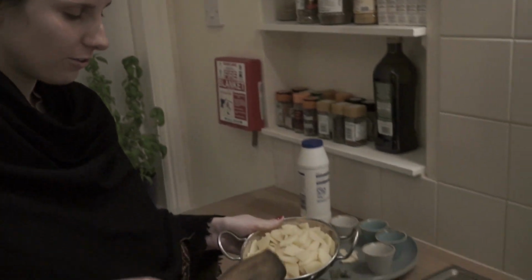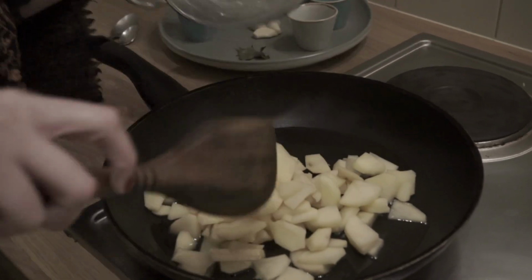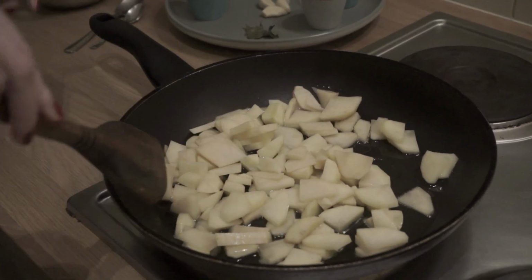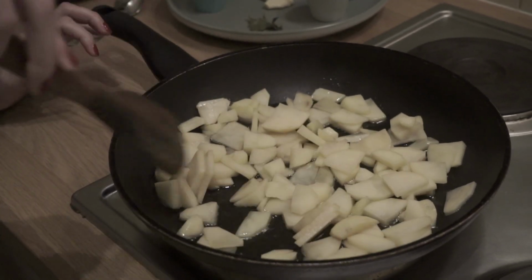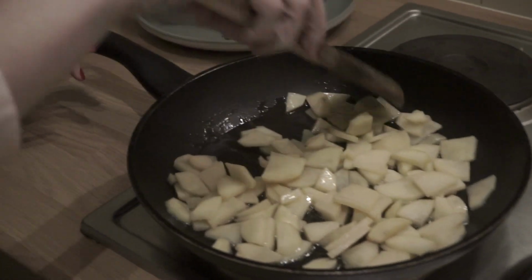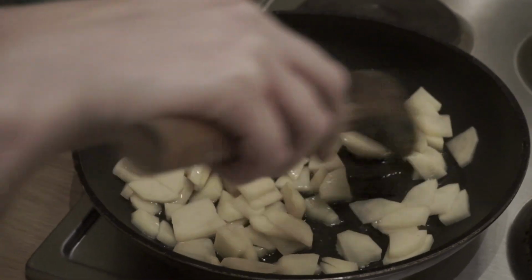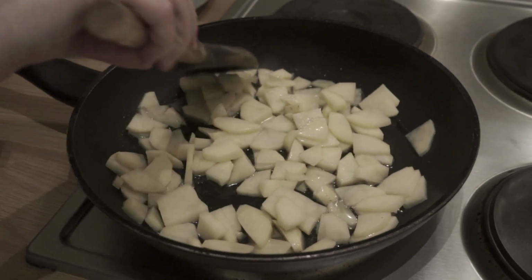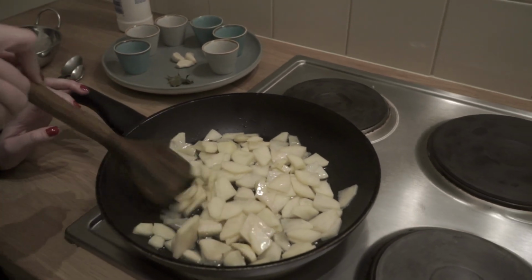So the oil is now hot, so I'm just going to add the potatoes just to fry them over. So I'll be cooking these for a couple of minutes, just for them to soften a little bit. Now it is important to try and cut these into equal squares or pieces. My skills of cutting vegetables need to be improved, but this will help for them to cook evenly.